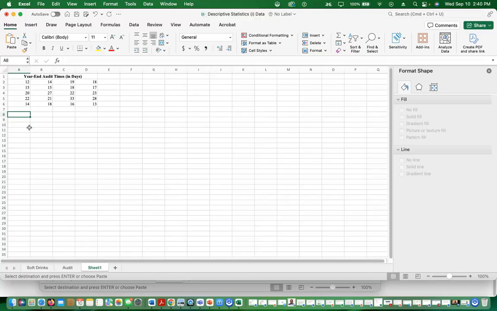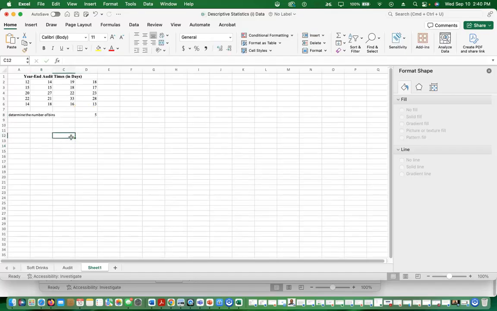So let's determine the number of bins. For me, I'm going to go with 5. I want to create 5 bins, collect these values in a certain way, put them in all these 5 bins and see how many values will fall into a particular bin.